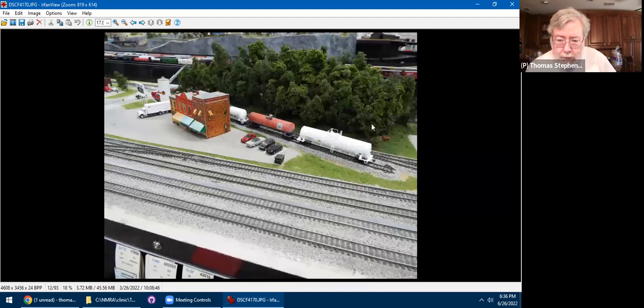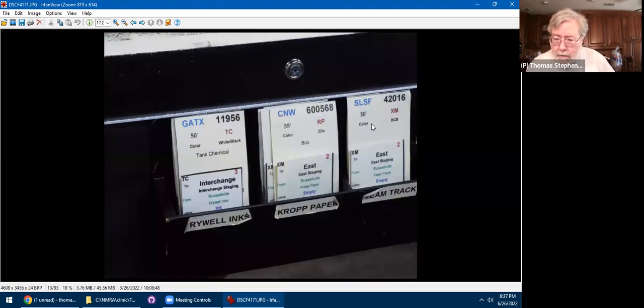Next to that, let's say this is Drywell Inks, which takes chemical cars. And there are the slots for what we've been talking about so far: team track, Crop Paper, and Drywell Inks. There's the card boxes.